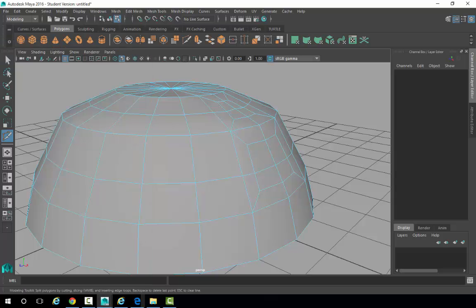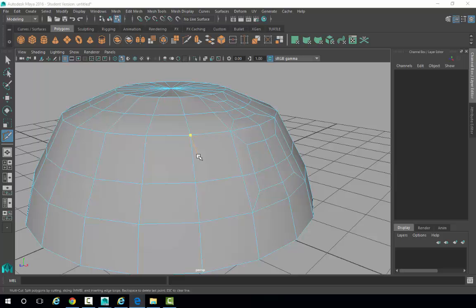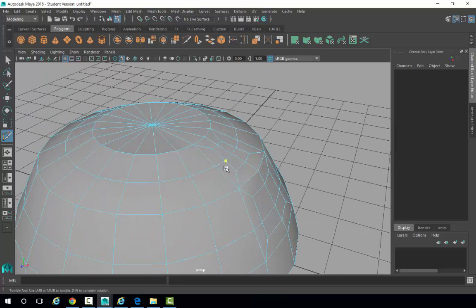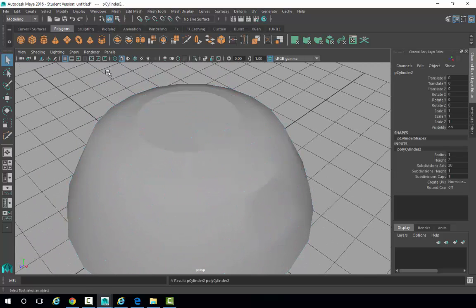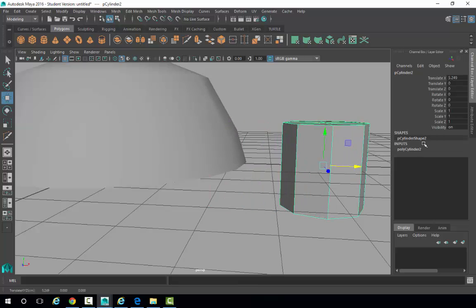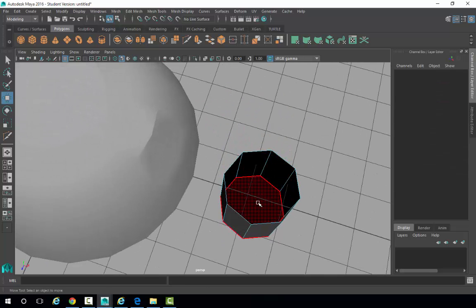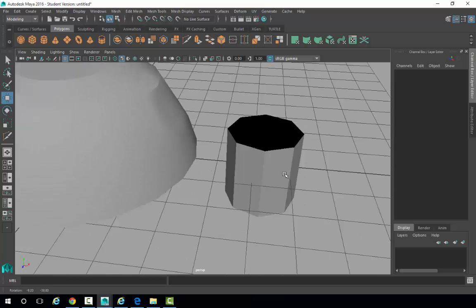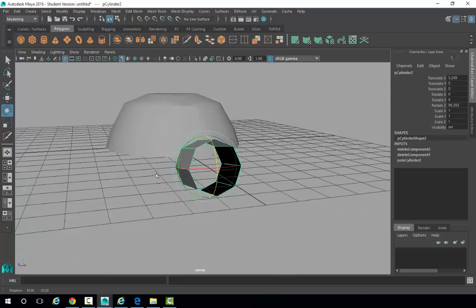So just having a look in there. I'm not going to make it as accurate as probably what it could be. I just want to get this thing looking good. Okay, so I'm going to build an 8-sided cylinder. I'm just going to bring this out, and I don't want any divisions on the top of this cylinder. There we go. So I'm going to delete these. Okay, and we're going to just rotate this cylinder into place.